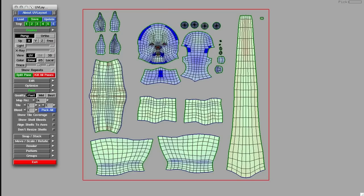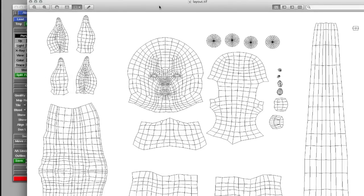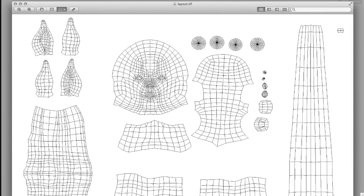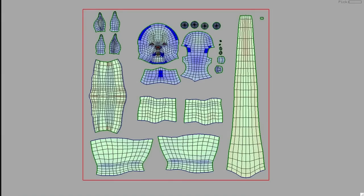And the second thing is if we go down to render here, and then if I just put 2K in there and hit save, that will render me out a nice 2048 by 2048 image map, which you'll be able to see part of it there. It's full screen, so it's difficult, but it gives you an actual image map of the UVs, which is useful. So we'll just save that, and that's the UV mapping of the skin.